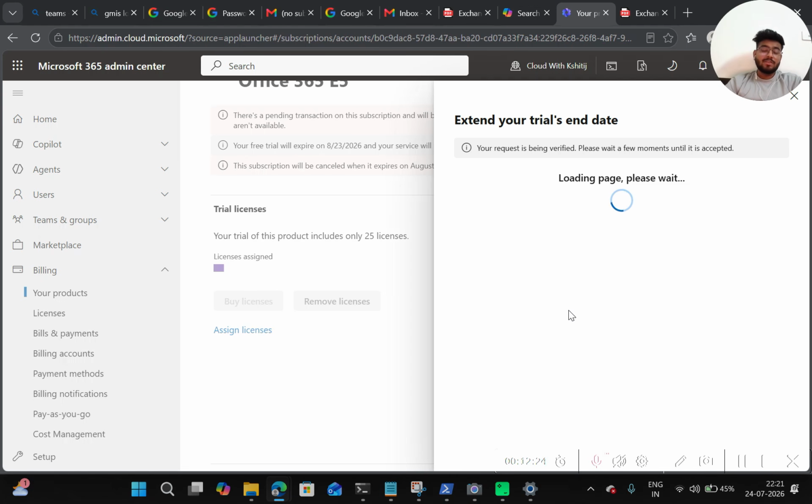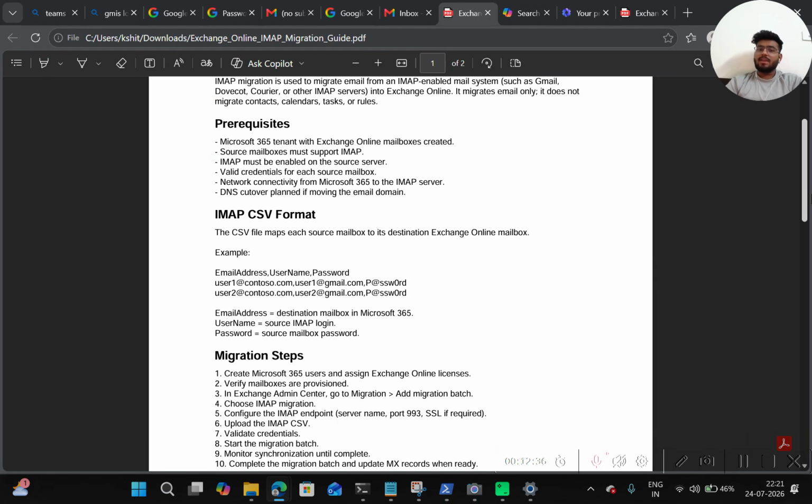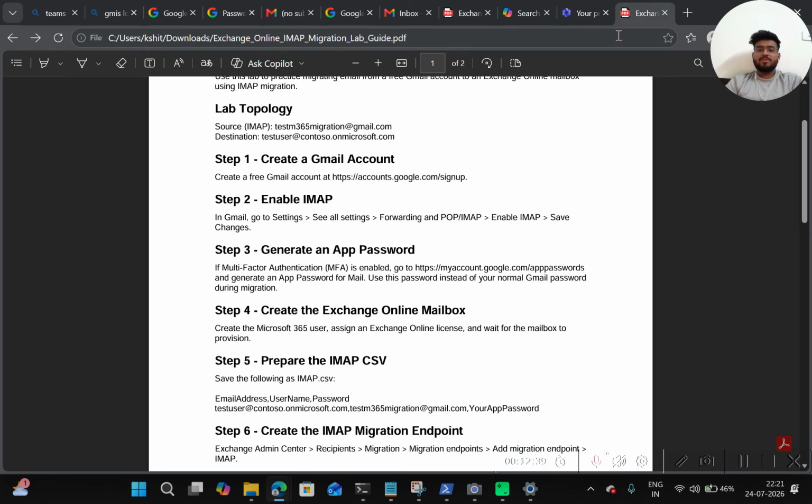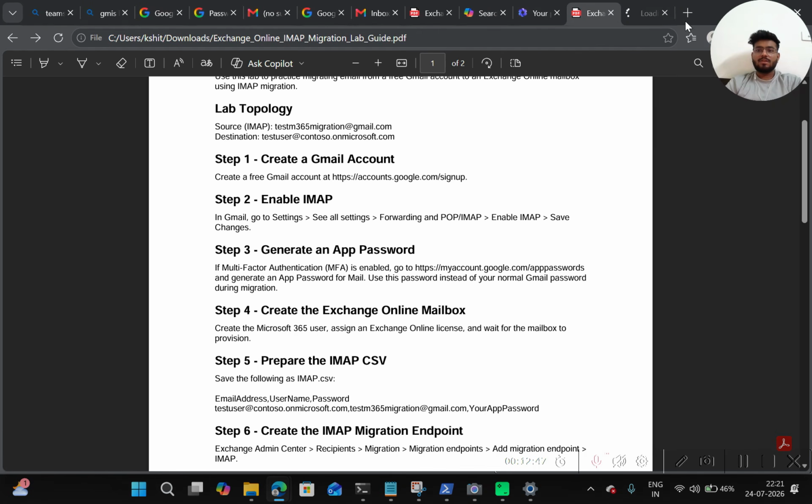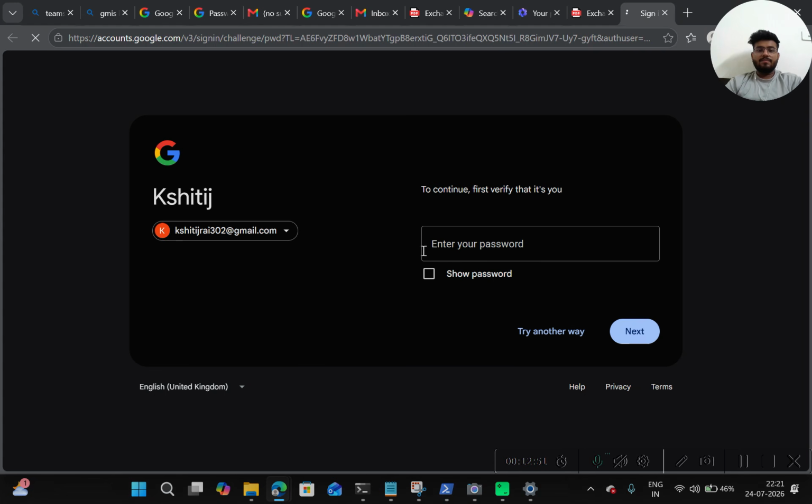And honestly, in some scenarios, if you contact support for this, they can also give you an extension for 30 more days. So it depends on you, depends on the luck. But yeah, they can do it. Okay, so let's proceed further with this. We're going to generate an app password here. So we would be needing this particular link. I would be opening this link in a new tab so that this PDF doesn't get shut down again and again. Just bear with it.